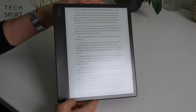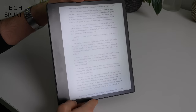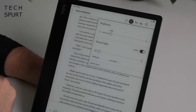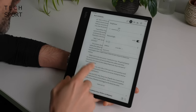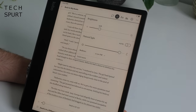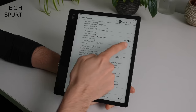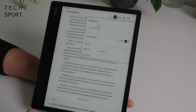Like basically all e-readers, you've got an anti-glare display here — great news if you want to read around the pool on your holidays. Even if there's a lot of glare going on, you can boost the brightness manually, though there's no auto-brightness option so you'll have to tweak it up and down to suit your environment. You can also change the colour temperature — making things nice and warm is really good for late-night viewing. You can even set a bedtime so the screen automatically gets warmer when you're all tucked up. There's also an auto colour temperature feature that shifts to a more orange tone in ambient environments.